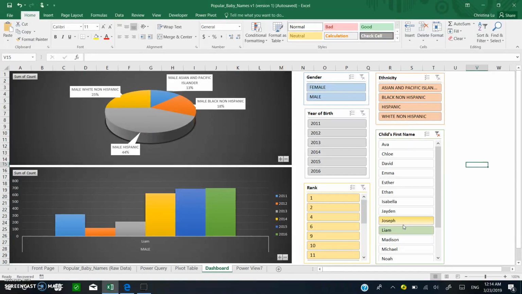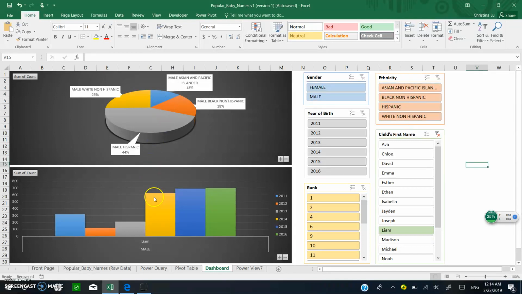Now let's use Nian as an example in the name slicer. In the first chart, it shows that Nian is mostly used by Hispanics at 44%, then white people at 25%, black people at 18%, and lastly, Asians at 30%.